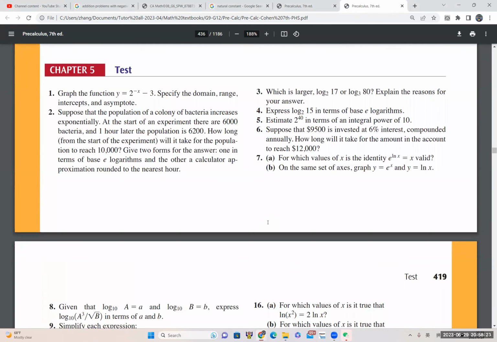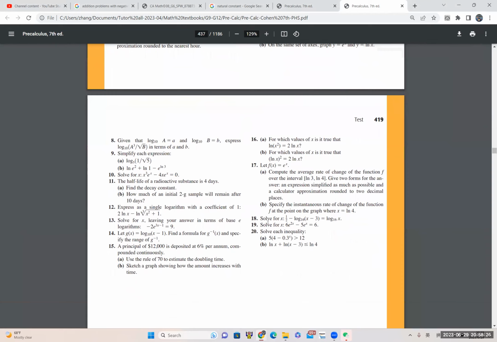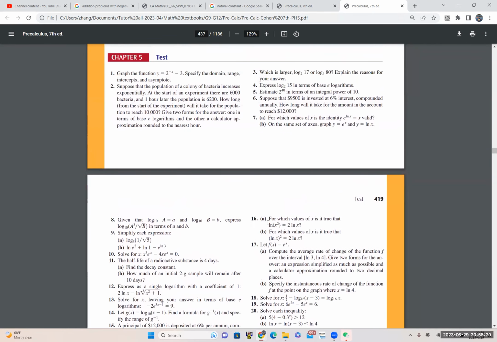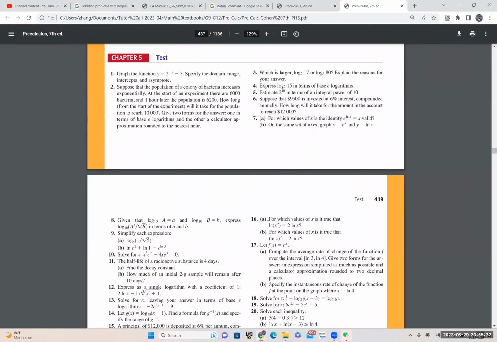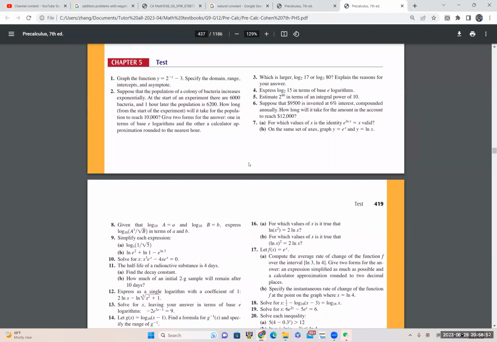Let's say chapter test. You cannot do all of them. Just do something you already know. If you don't know either, you can have a preview of the coming sections, or you just leave it there and mark a question mark or need help. Okay, so homework is the chapter 5 test, the part you know how to do.